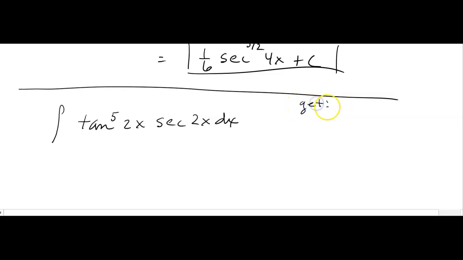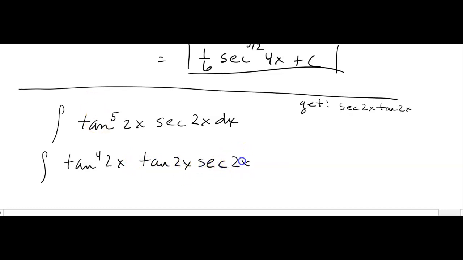Since we have this tan secant relationship, we know secant squared isn't going to work. We need that du again to be secant, in this case 2x tan 2x. All right, we got to figure that out. Well, that's fine. Let's just break it up. Instead of tan to the fifth, let's break it up into tan to the fourth of 2x, and then tan 2x, because that'll get me my tan to the fifth. I really didn't do anything but break that up.